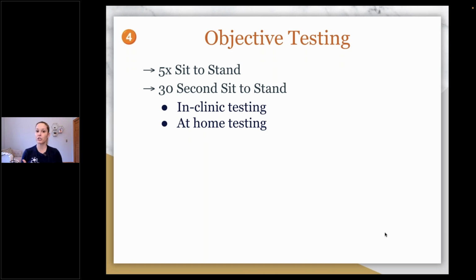So again, making sure you're documenting and taking notes on all of this. Did you fully stand up? Were you using the armrests or not? It's fine if you do, just write it down, because as you improve, you might not need to use the armrests. And if you forgot to write it down, you might look at your notes and see 6 months ago you did the 5-time sit to stand in, just making up a number here, 15 seconds. And now you're still doing it in 15 seconds. You might think, well, great, I haven't improved. But if the first time you used armrests and this time you didn't, that's a huge improvement. That's so much more leg strength and core strength. So write down those details.